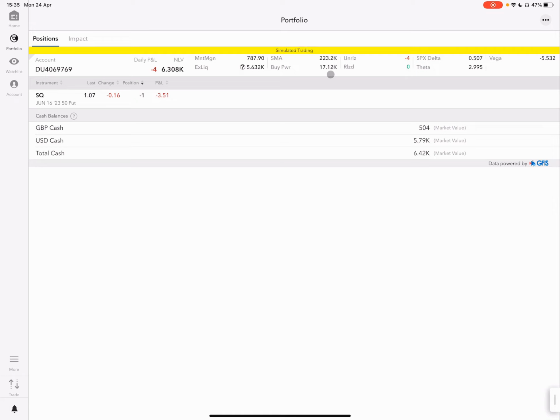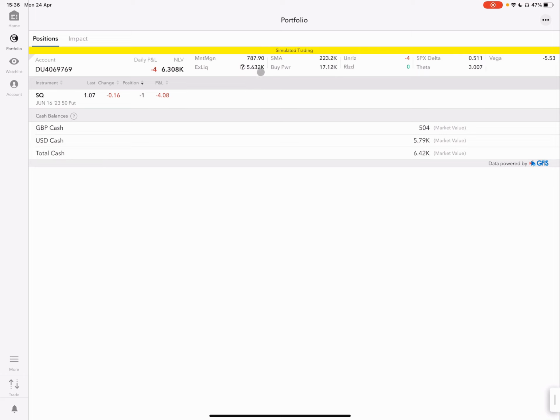And again, we said our buying power will drop between 16 to 18K, and you can see that it's dropped from 25.24 to 17.12. And again, our total cash has increased because we generated around $100 of credit from this particular trade. Those are the numbers that you can see. And lastly also is our margin maintenance, which is slightly higher than I think what it was. I can't remember what it was. I think it might have been around $600, $500, but it's $787.90, which again is fine.